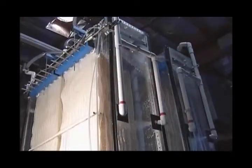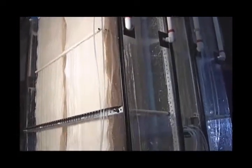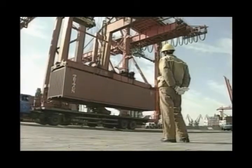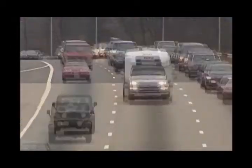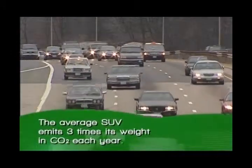This prototype of the synthetic tree is smaller than the units Wright and Lackner want to build. We're looking at a module the size of a 40-foot shipping container. In 6 days, one of those units could collect the carbon dioxide that the normal automobile would produce in a year's driving. But there are a lot of cars on the road, so they want to build a whole lot of trees. 30 million of those could collect 10 billion tons of CO2.